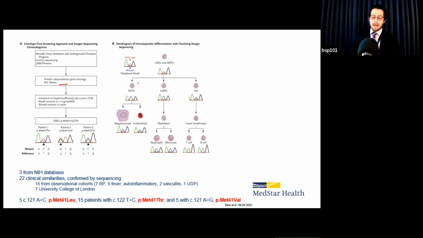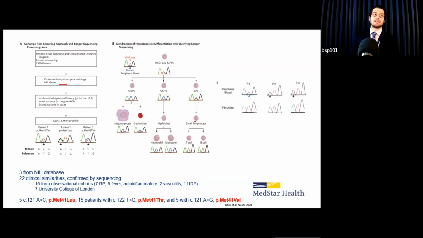And they found that all the progenitors, you can see here in the blue triangle, lymphoid, granulocyte, monocyte, and myeloid progenitors, all of them have the mutations. But when we go to the mature cells on peripheral blood, only the myeloid-derived cells are showing the mutation, while the lymphocyte cells, the T cell and B cell, do not show it. So this is why they have described the mutation as myeloid restricted.